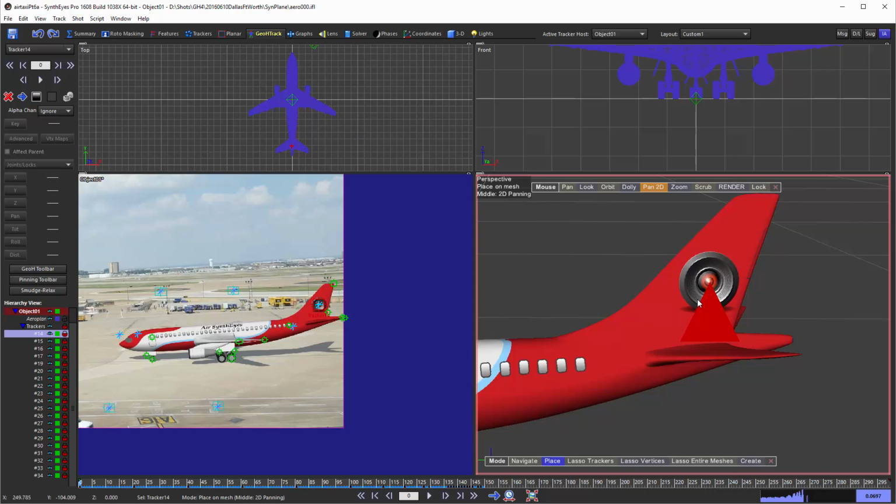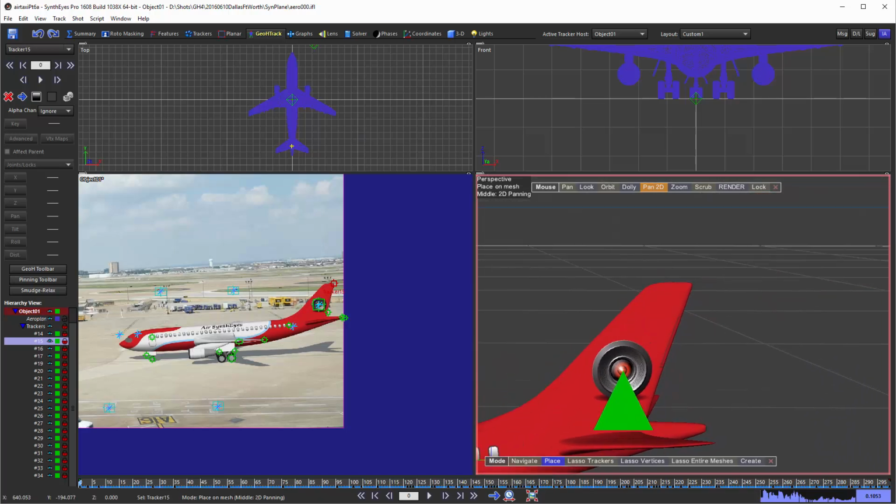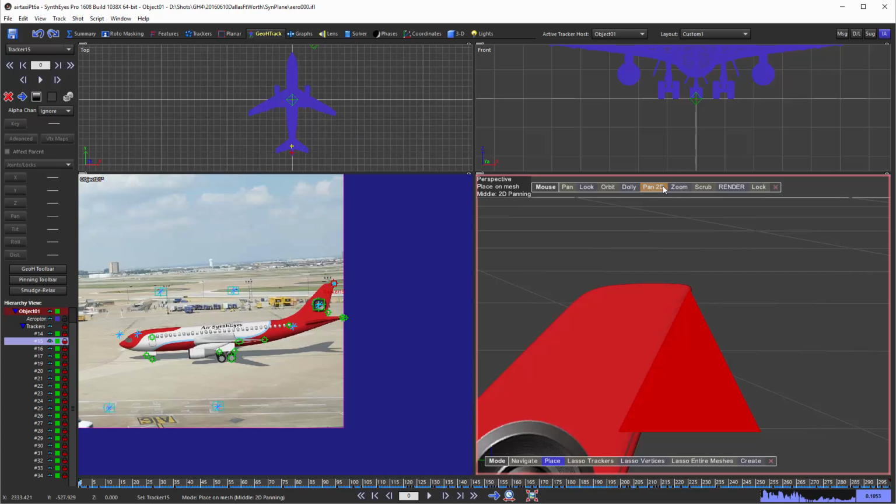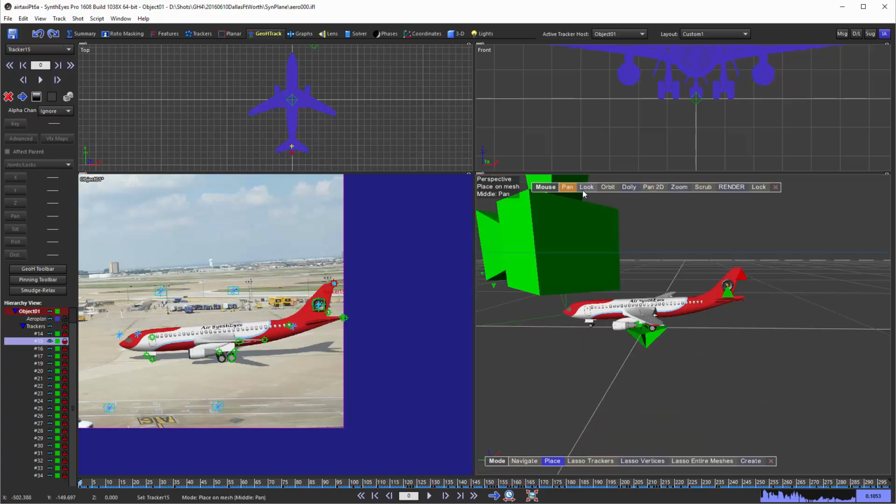You saw there's a little flag that shows the relative normal direction off of the mesh as well, and kind of gives you another view of where it is. So having done one, now we can just use the down arrow to go on to the next tracker. It's sitting up here on the top of the tail. So we can put that roughly into the right spot. You'll see it disappears when it's not on it at all. But it's here. Let me just right click to get out of that.